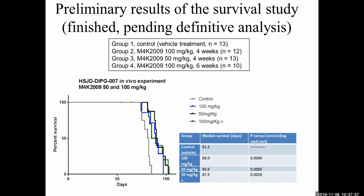I don't know if you missed it, we had a little discussion just before you came on about the vehicle. We actually found a nicer vehicle system that's much more solubilizing. It's methylcellulose in water. The compounds are very soluble. So if we ever have to repeat any efficacy study, that might be the vehicle to go with. You're getting very, very good exposures with it. So that's a presentation you missed just before you came online. When we post all of these slides, you should get a chance. I'll send them to you anyway, with the vehicle study that we have done. We have a much better vehicle, we think, for the efficacy study that hopefully wouldn't compromise the animals.